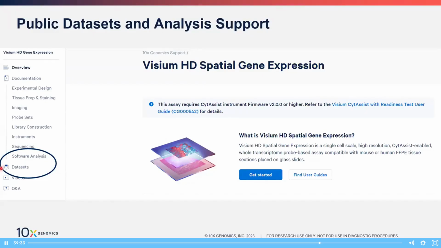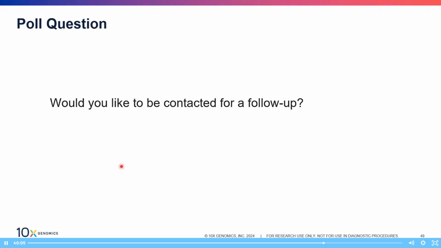And what you can do as well is go into the datasets tab and look at the public datasets we have available. Because there you can download everything. You can see the output structure that we have by default from Space Ranger, and you can download the datasets and take a good look at what it actually looks like and what you can do with this. So I would recommend doing this if you are very interested in the analysis. This is super helpful. Okay, and with that, I am going to end my talk.